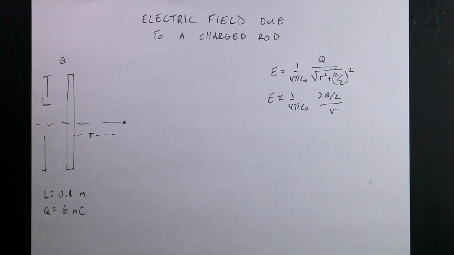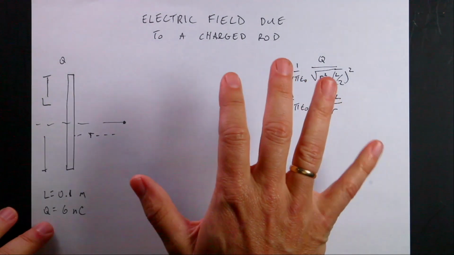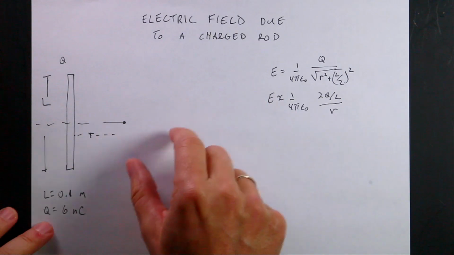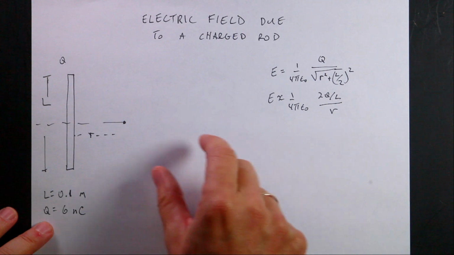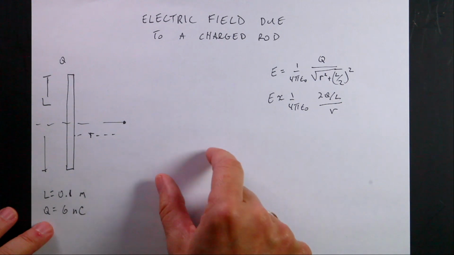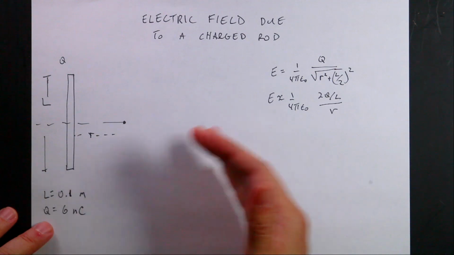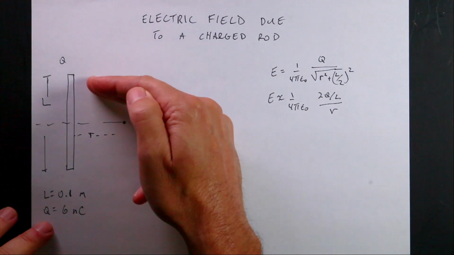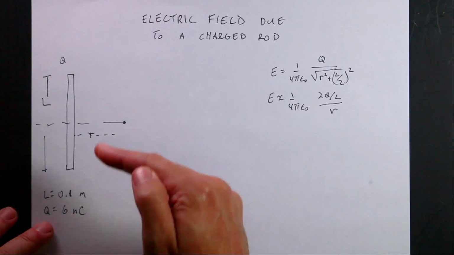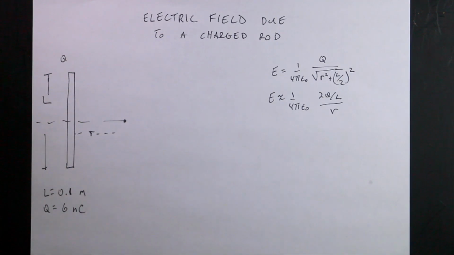Now, in the first semester, in the first half of the course, when we look at using Python, we'll do a numerical calculation. We'll break a problem into small steps of time and assume that things are constant during each one of those time steps. The momentum's constant, the force is constant, and we use that to break it into a whole bunch of time steps. In this case, we're going to break this rod into a finite number of pieces and then assume each of those pieces is a point charge. So let's just review really quickly.